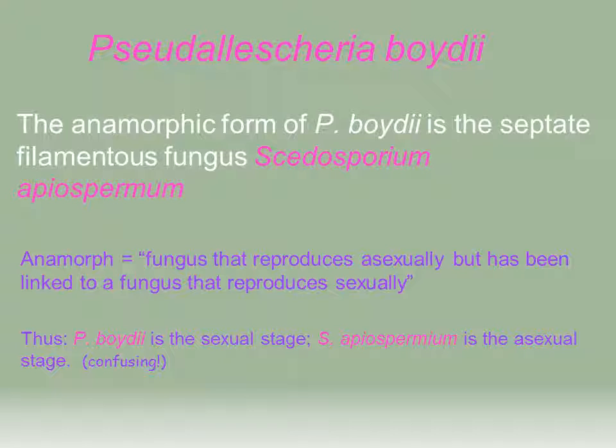Well, it turns out that in the clinical lab, we rarely see sexual reproductive structures, and a fungus that reproduces asexually is called an anamorph. And that's what we saw in the clinical lab, and that's what we named Pseudallescheria boydii. Well, there are times where the sexual stage of an organism can be observed, and in this case, they named the organism they were seeing Scedosporium apiospermum. You're probably not going to see Scedosporium apiospermum by that name in the clinical lab. Why? Because you're unlikely to see the sexual stage.